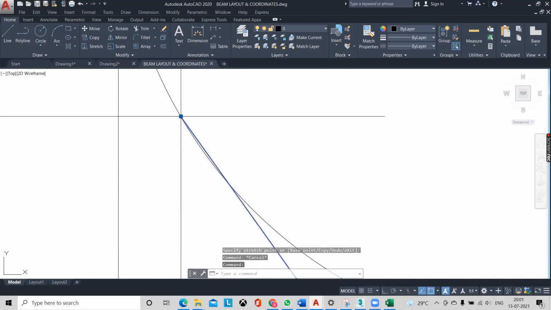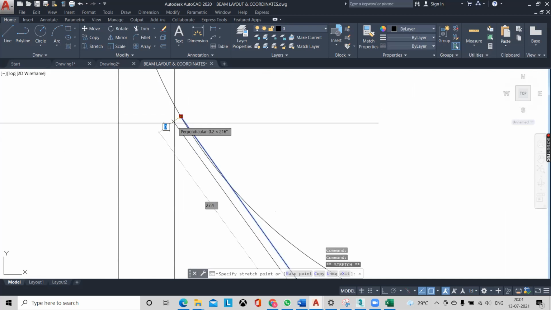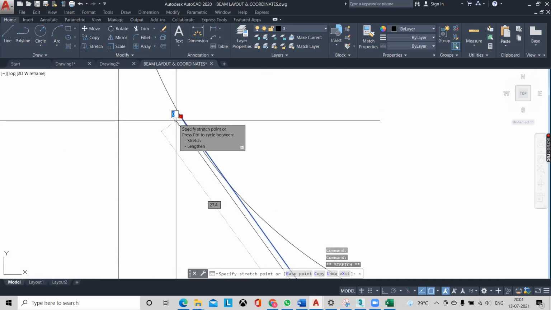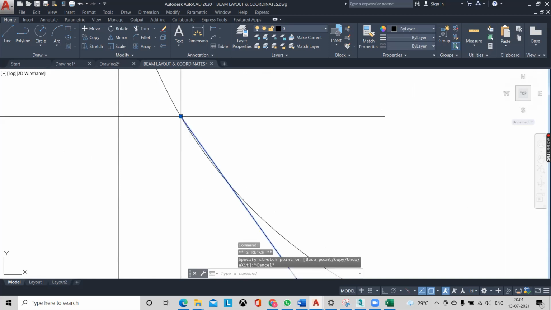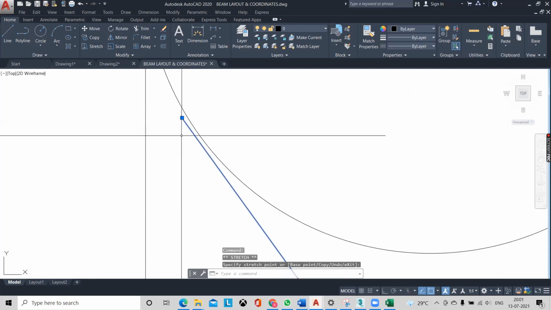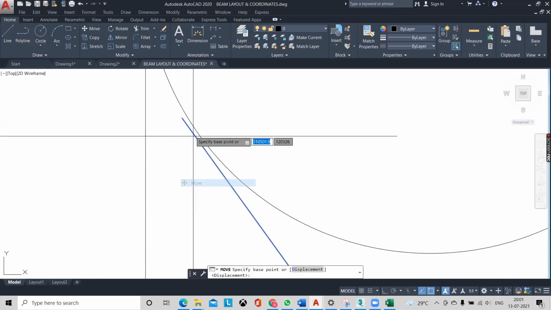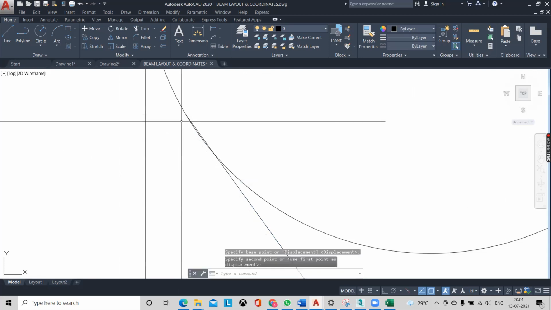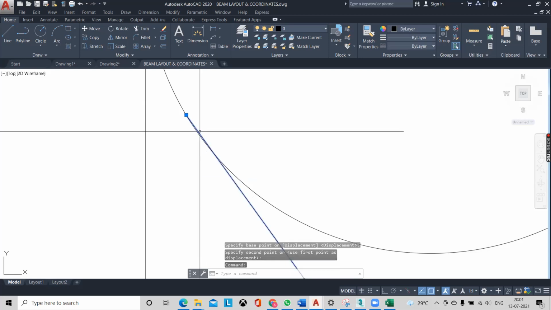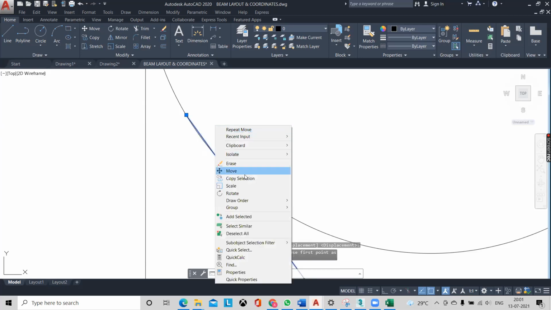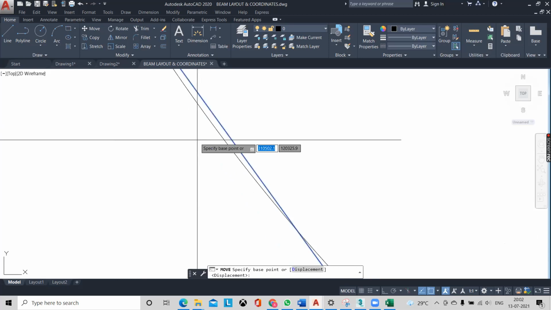And column will not have stirrups. It will have ties. Okay, so it will not include stirrups. Yes. All these things are done in the bar bending schedule, so that is the reason. Okay, we'll let it be.